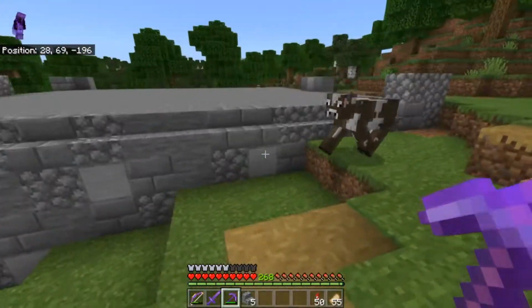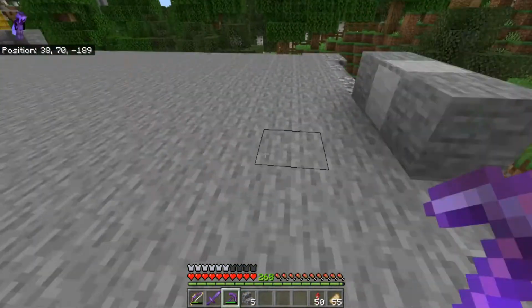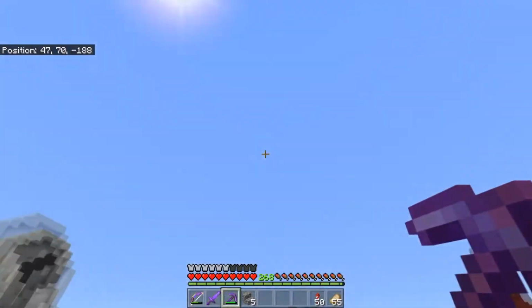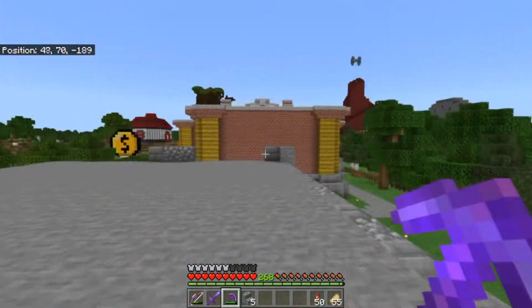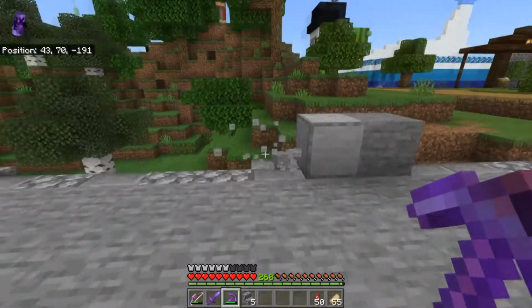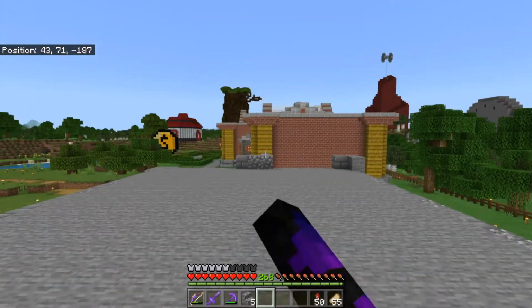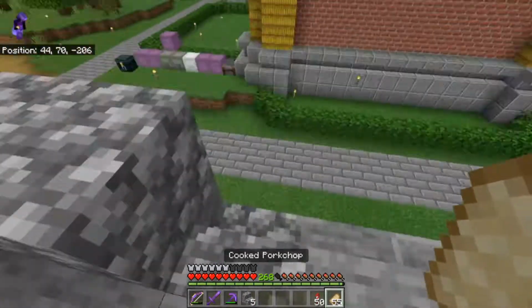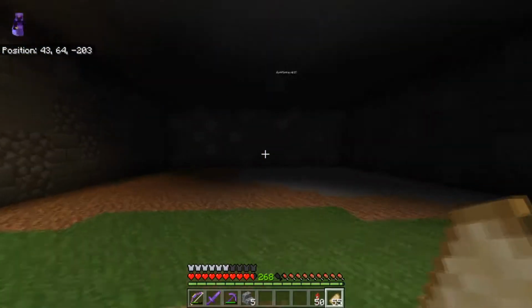What we've got here now is a whole big platform up top where we're going to have an iron golem, which we'll do later on. The pillars are going to be in the four corners, and the backside and the front side are going to have small little pillars going up. But what we are going to work on now is getting the inside done.